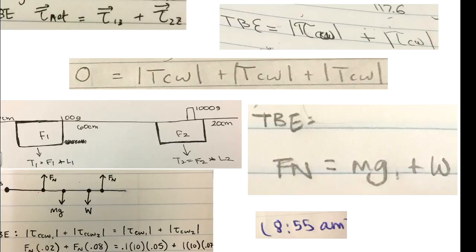So what's wrong with this? Has to be equal to 0. It's not an equation, it's a definition of net torque. Torque balance equation says net torque equals 0. Now, here, you cannot add magnitudes, because if you add in magnitudes, you can't make it equal to 0. Now, same here. This is not a torque balance equation, this is a force balance equation. Forces, not torques.